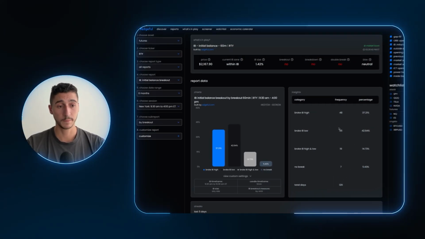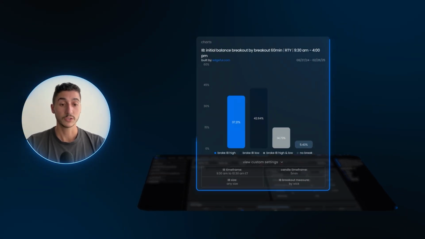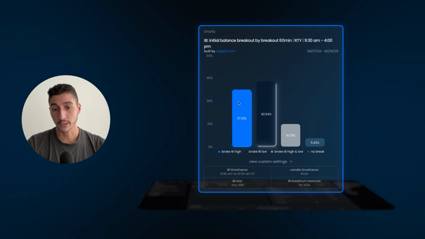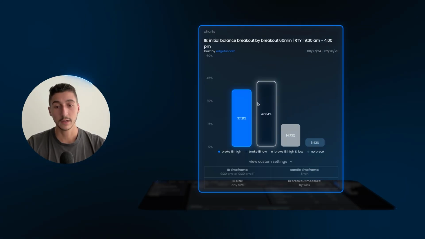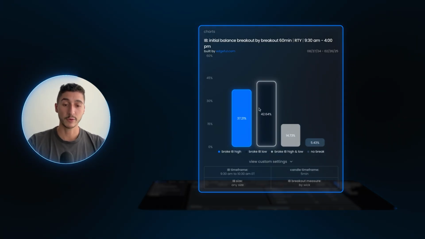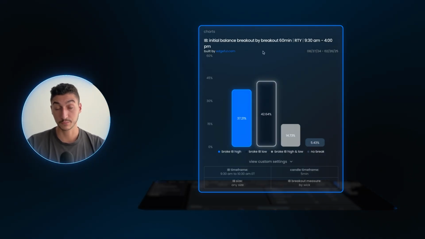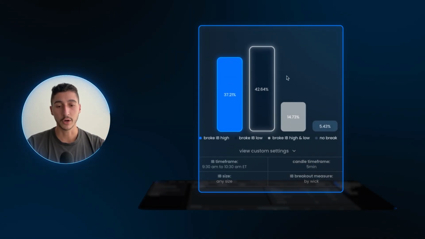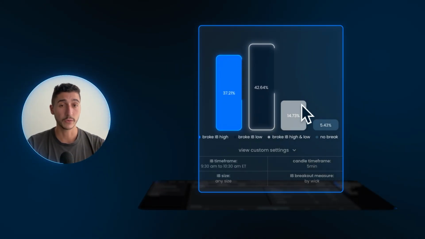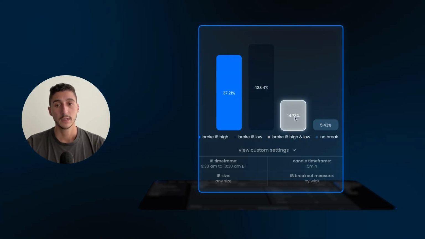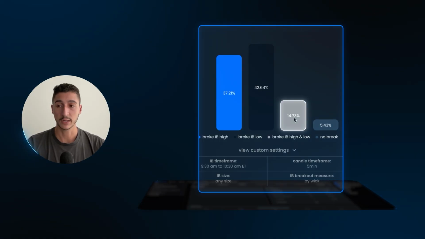I hope this is helpful. In terms of how to actually apply this to your trading, if you want to target one side, whether that's the top side or the bottom side, that's where you can use these two to find your targets. The way I would personally recommend it for this report specifically is once price breaks one of these, you don't really want to expect it to break both sides. This is a double break, broke IB high and low. It's only happened less than 15% of the time in the last 6 months.